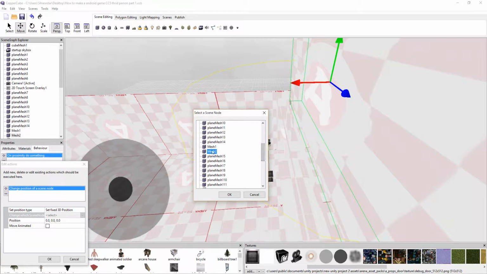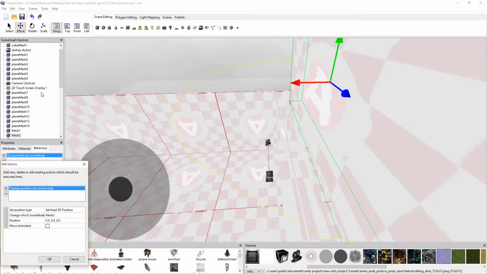Plane mesh, mesh 2. So that should be us. Okay, and then move animated, yes. We want it to go to the open position, so we're just going to paste that there.